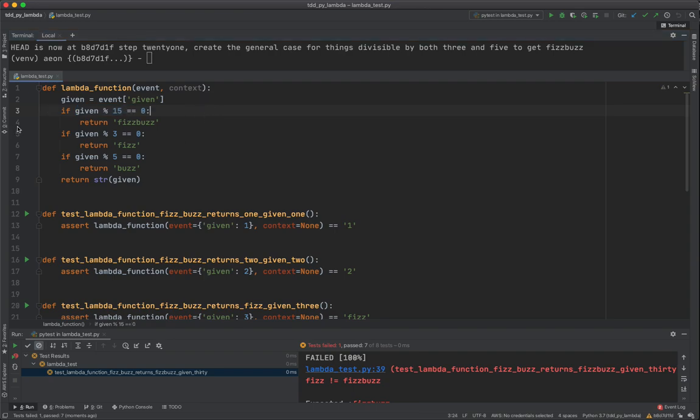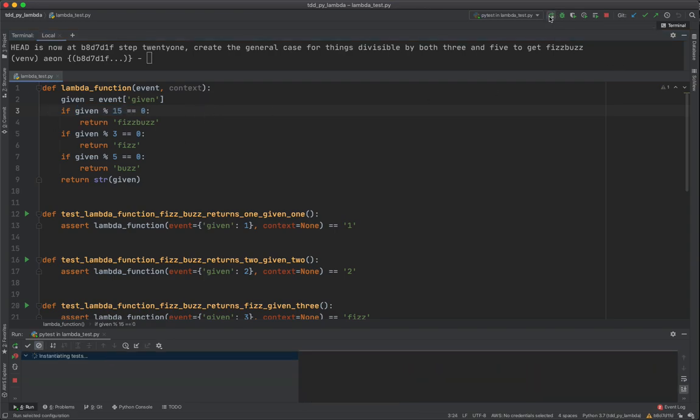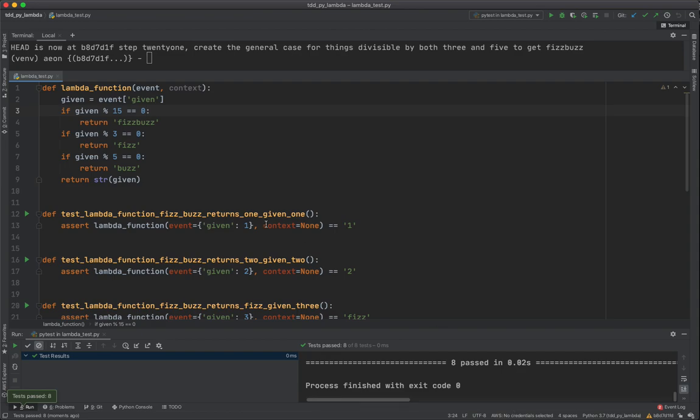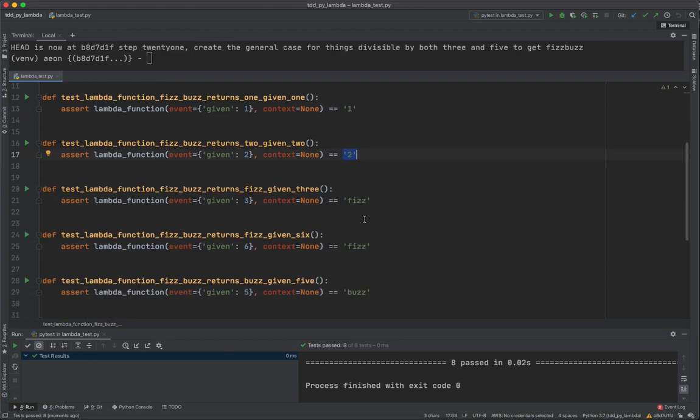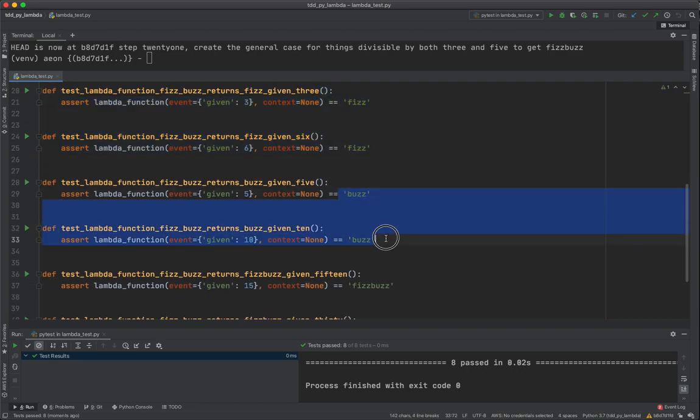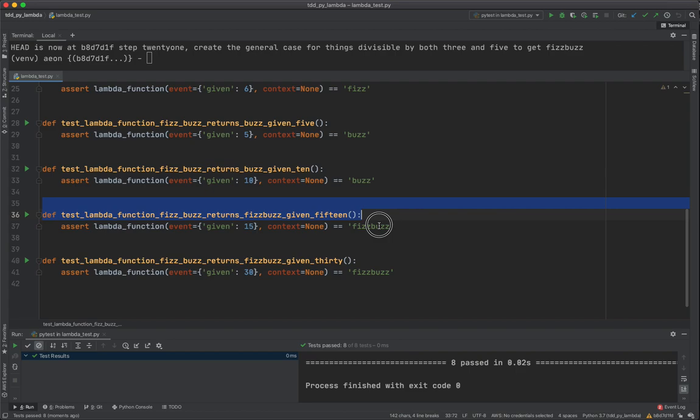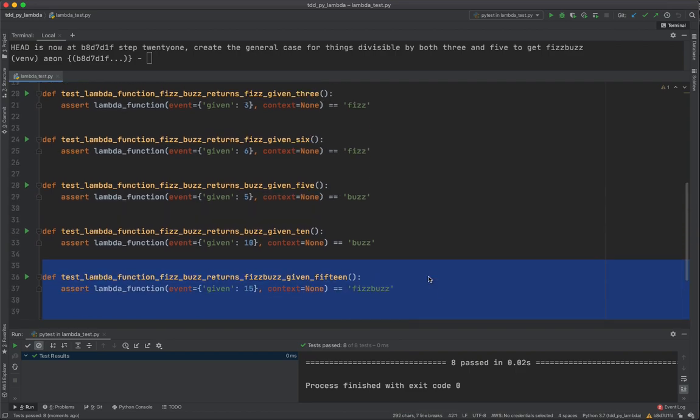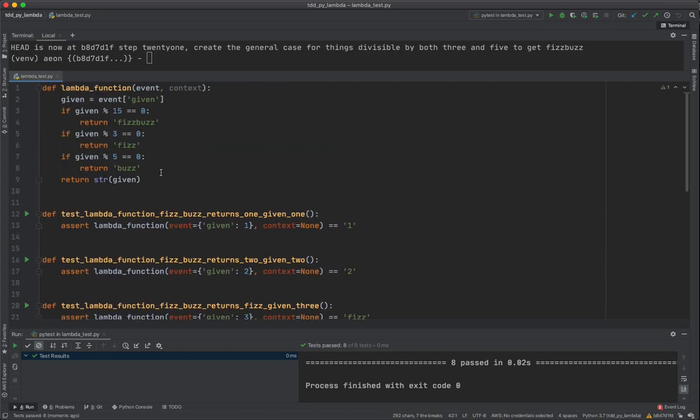So you can see the change shows up here. I run it. It passes. Okay, I have now satisfied the FizzBuzz requirements. I have test cases for things that aren't divisible by 3 or 5. I have things for divisible by 3. I have things that are divisible by 5. And I have things that are divisible by 3 and 5, showing me that I would in fact generate the entire sequence correctly. Notice that I did not exhaustively test the entire list.